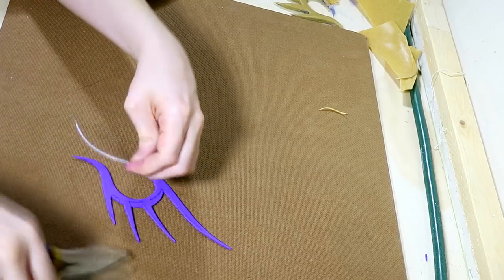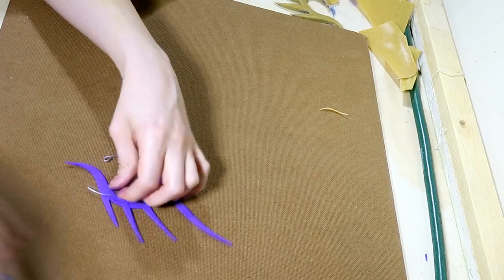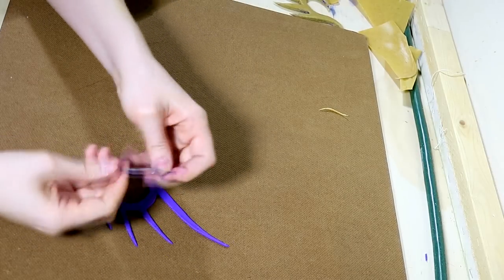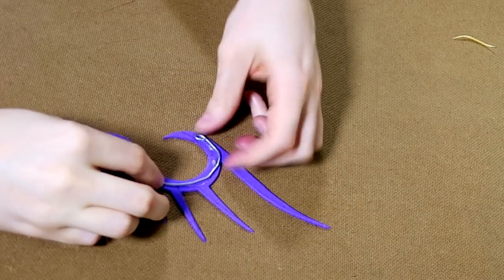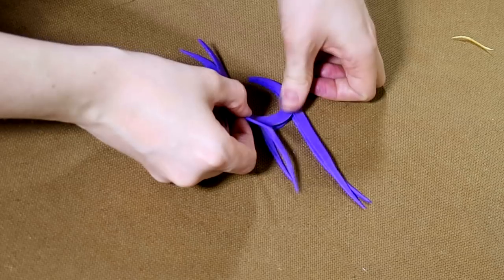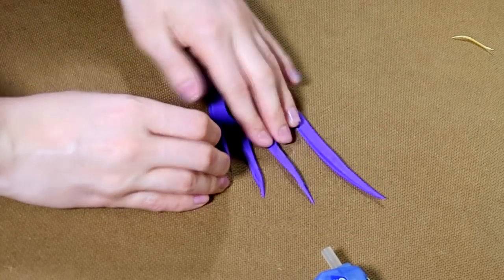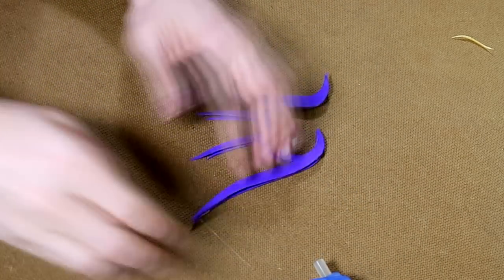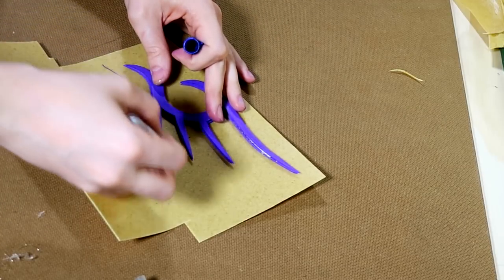This will also help so that the ear has a little bit of moldability, so while it's still in its craft foam shape you can actually put it along your own ear and bend it until it is form fitted. You do want to curl in those edges over top of themselves so that if the wire were to ever move on the inside it won't pierce through the craft foam because of the sharp ends. Then it's just sandwiching the two together with some hot glue. I also added a little bit of basic cut wire to the edges for a little bit of extra strength.